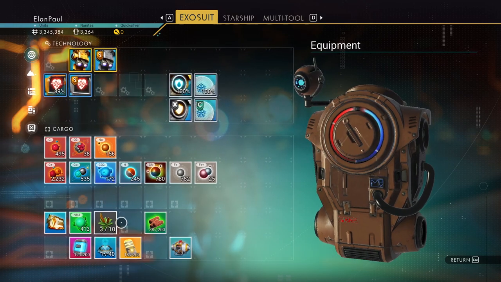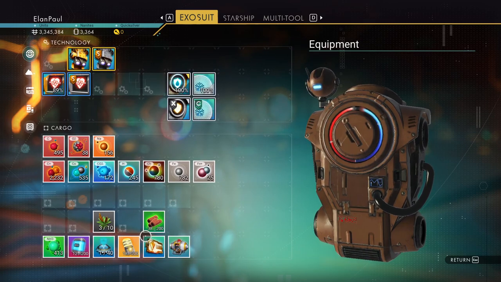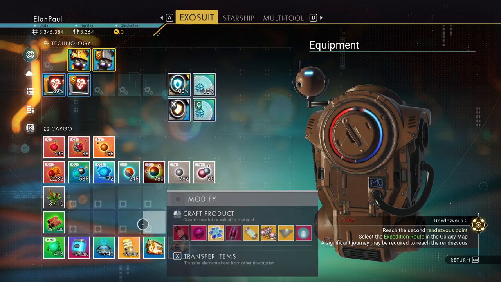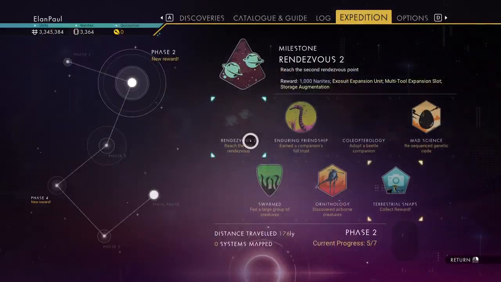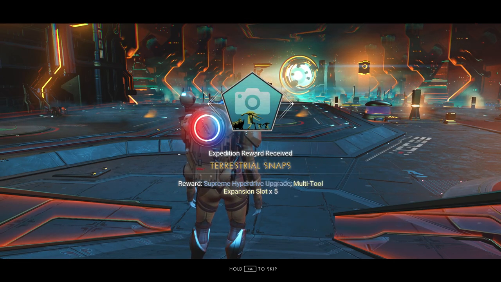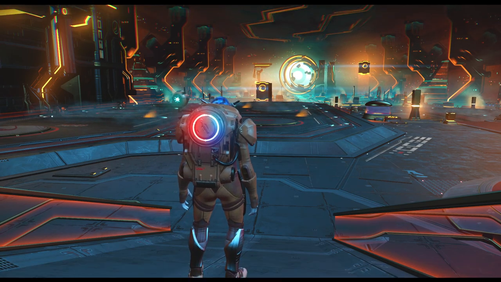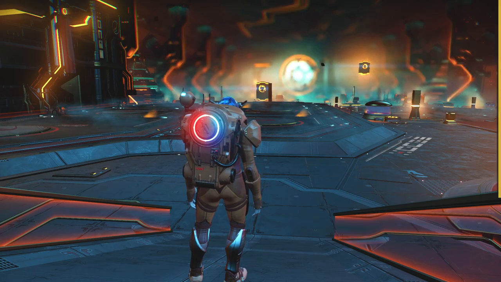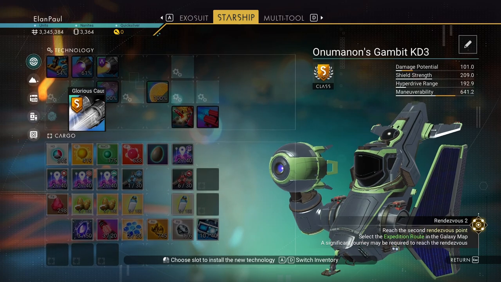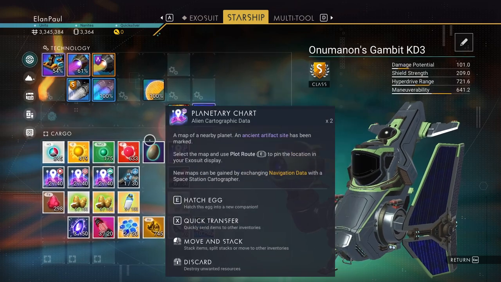Nip Nip Buds will sell. Put you down here. Put you over here. Yeah, let's put you over there. Put you over here for now. Okay, good. All right. Next. Correct that reward. That's giving a Supreme Hyperdrive upgrade, very handy, and 5 expansion slots for a multi-tool. That'll get us really what we need here. Let's go ahead and install it. That's going to go here. 262 extra light years. Excellent.